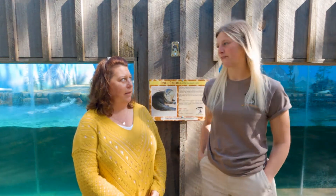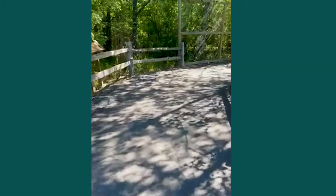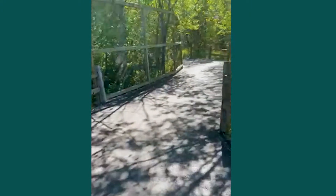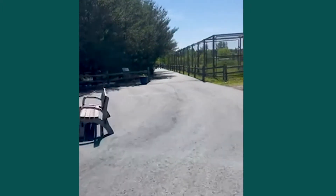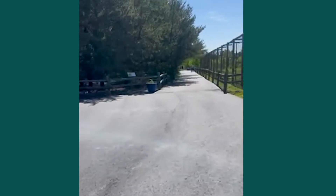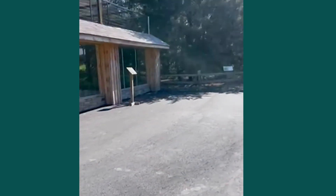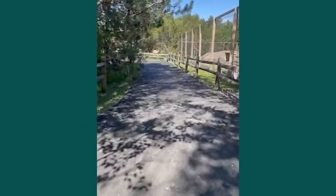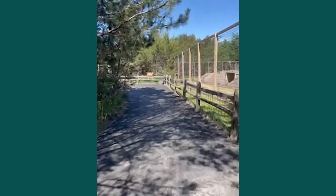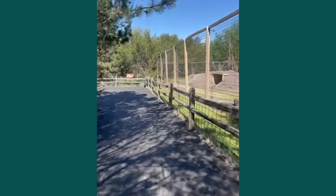Let's talk about some of the things that are new within the park — not necessarily events, but some of the improvements that have been made. One of the biggest improvements is our asphalted trails. The zoo is completely asphalted now; we finished it about a week ago. It's great for strollers and wheelchairs. It just looks clean and fresh, and it does not get your shoes and feet all dusty from the sand. It's definitely stepped it up.